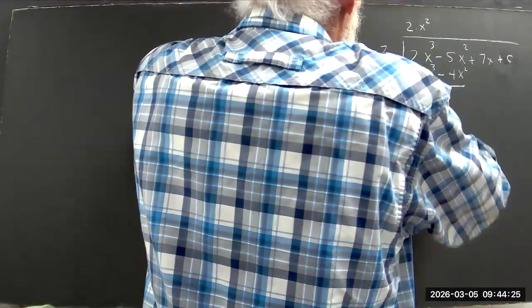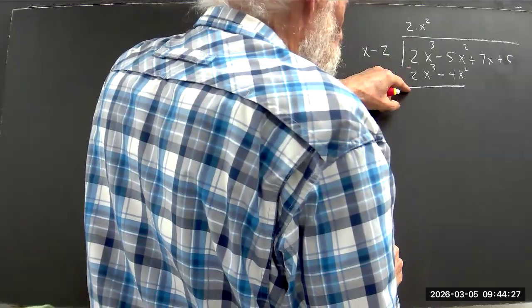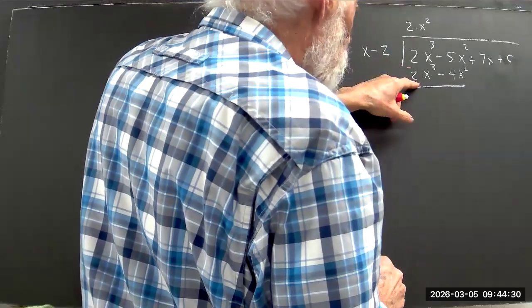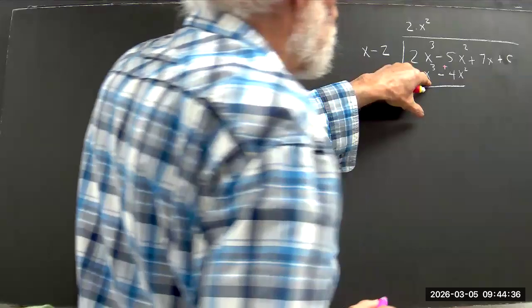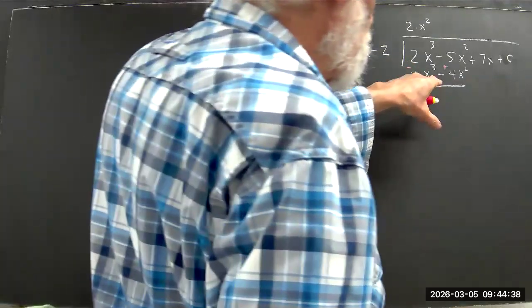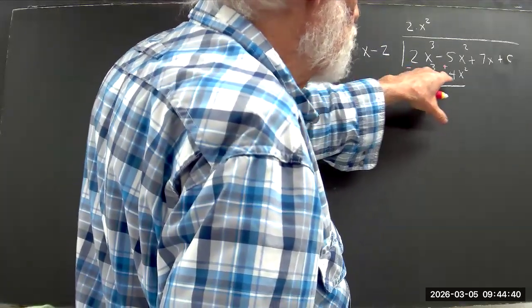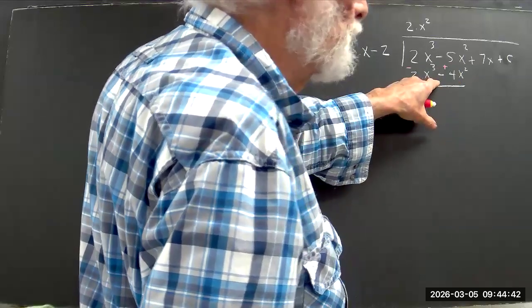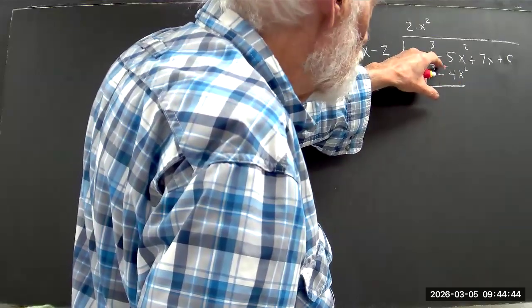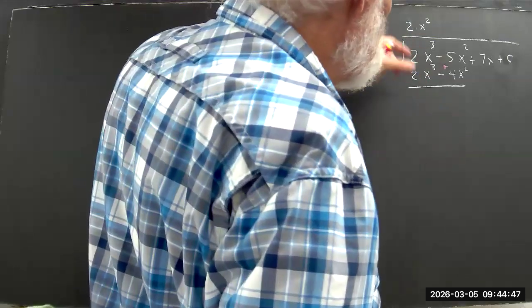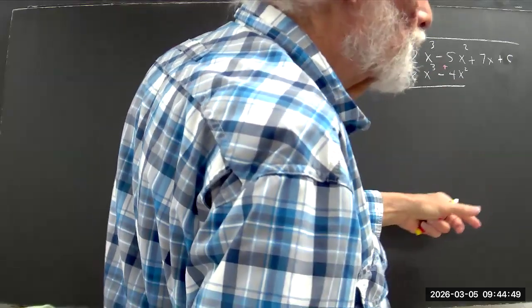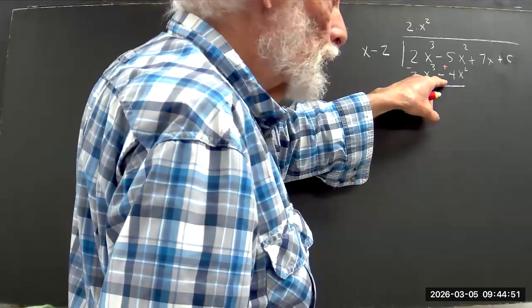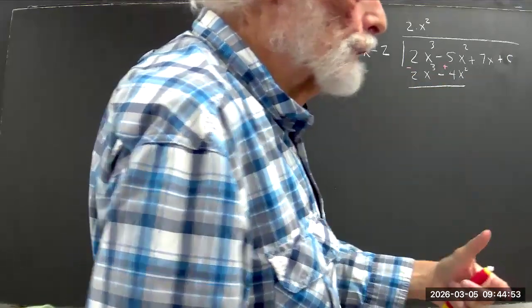Now, I make a little auxiliary minus sign here to remind myself that I'm subtracting this from this, and a little plus sign on the negative 4x squared. We don't change the minus to a plus. We just write a little tiny plus sign somewhere close by to remind us that since we're subtracting negative 4x squared, we have to add 4x squared.